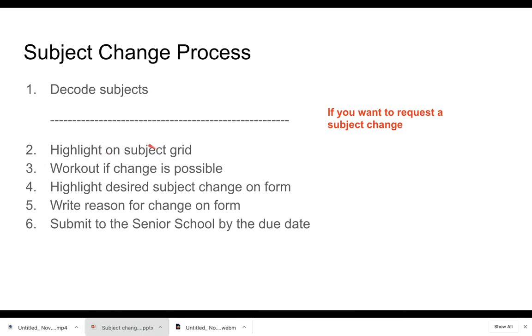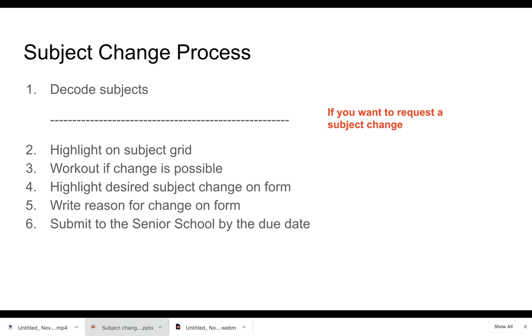Now, there is a process that you're going to need to go through if you want to make a subject change. Most of you won't want to make a subject change, and that's why there's a dotted line here, because the only thing you're going to need to do today when you get your subjects in Discovery is decode your subjects.